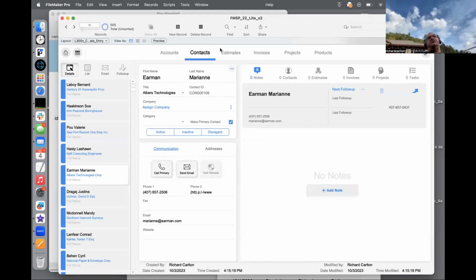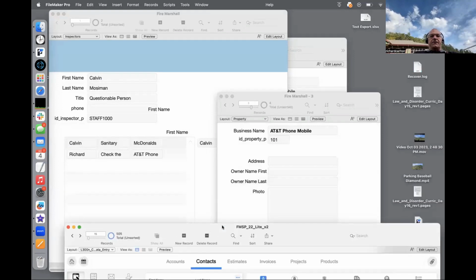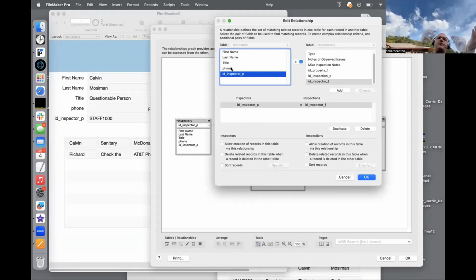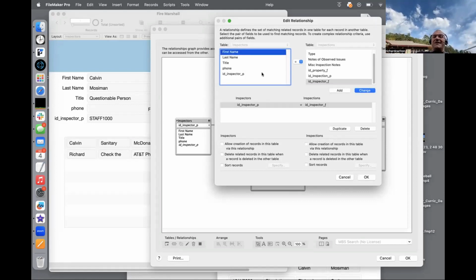That's an interesting conversation. So you can do it two different ways. You can do a combination key, right? If I come over to this relationship, I could say maybe we're using a primary key, but maybe your key is going to be the person's first and last names together. You could have the first name matching the first name and the last name matching the last, with two fields down here matching two different fields down here, or maybe an ID with a date. You could have a relationship that shows you all the dates or all the days. Lots of things you can do with a combination, two fields at one time. I'm just going to leave it at that unless you want to say something, Calvin.